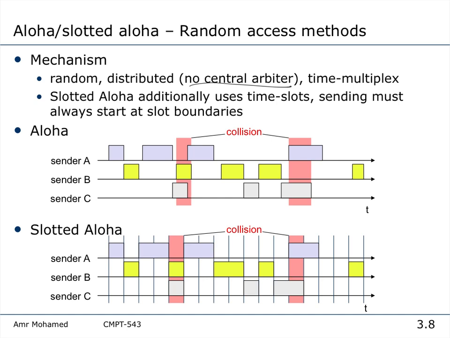Here, if we have no arbitrator, then we allow the nodes to send using certain logic. We'll talk about it. And then if there is any collision, I will deal with it. But the question is, we said a few minutes ago that we cannot really detect collision. How do you deal with something that you cannot even detect? Actually, that's a question. So let's see how we deal with that.